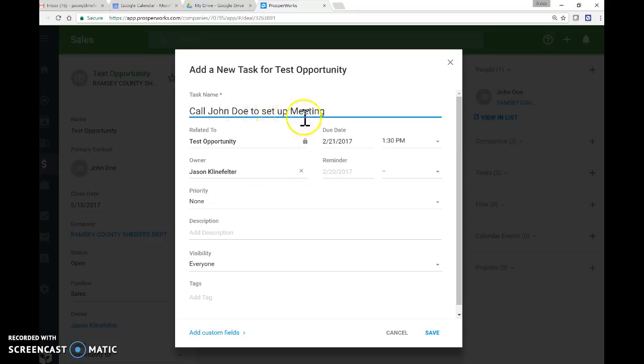If I wanted to create this task and assign it to someone else, which requires supervisory approval, you could do that here. I could assign this to Sarah or Christy or another person that has Prosperworks. I could do that here. A priority, I'm going to add a description, and there's nothing really here that I need to add in addition. And I'm going to just create that task.